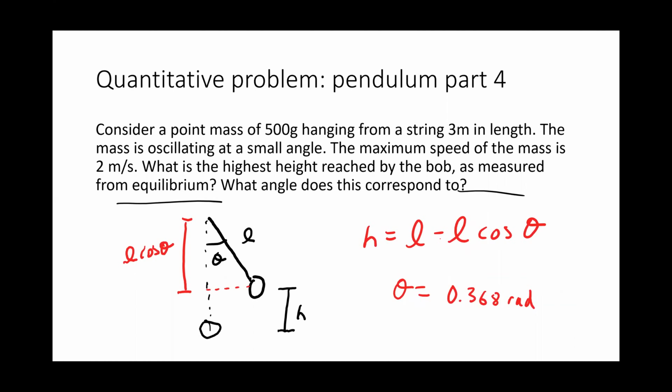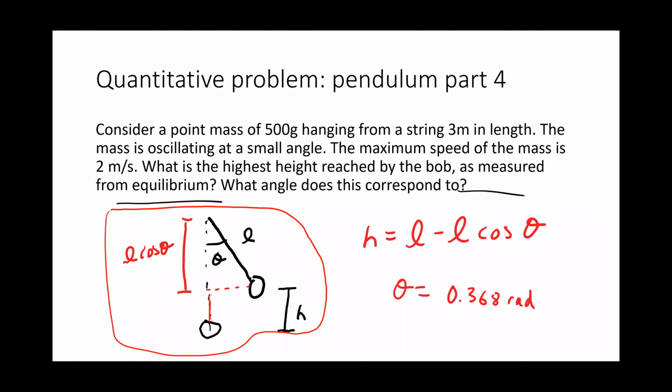The way I like to visualize it is I draw this picture with the height being something that I know. That's the difference in the position of the bob at equilibrium versus the position of the bob at an angle theta. I can do some trigonometry. I know the length of the pendulum. I've kind of exaggerated this part here, but I know the length of the pendulum arm. So that's going to be L.